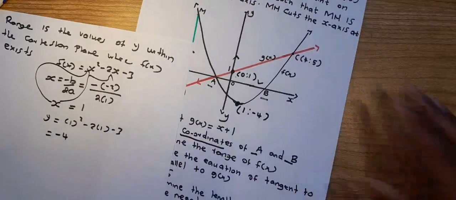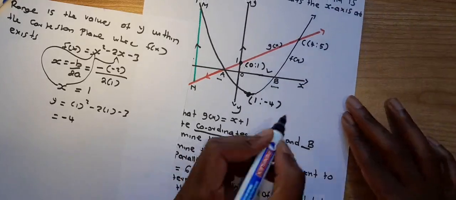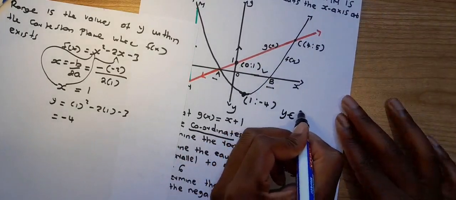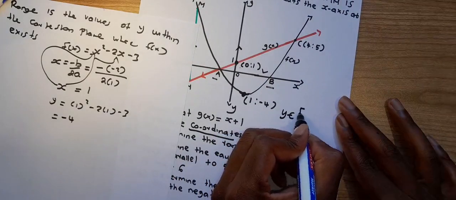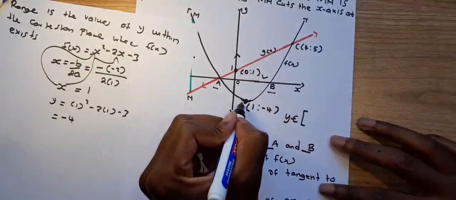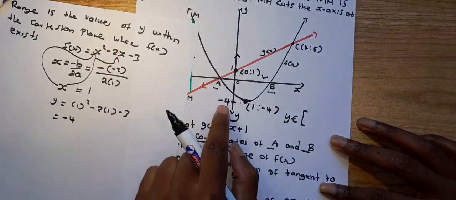So what did I say? When you answer the question for the range, you need to tell them in terms of the y-coordinates where this function f(x) exists. You start to realize that it starts at negative 4, and then you say inclusive. Can you include this? Yes, you can include this, right? You say from negative 4, guys, this is negative 4 on the y-axis. Can you see this negative 4?